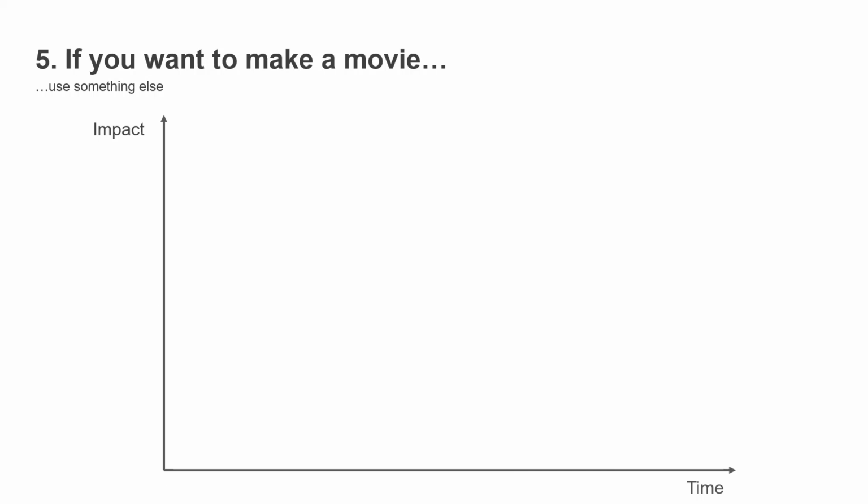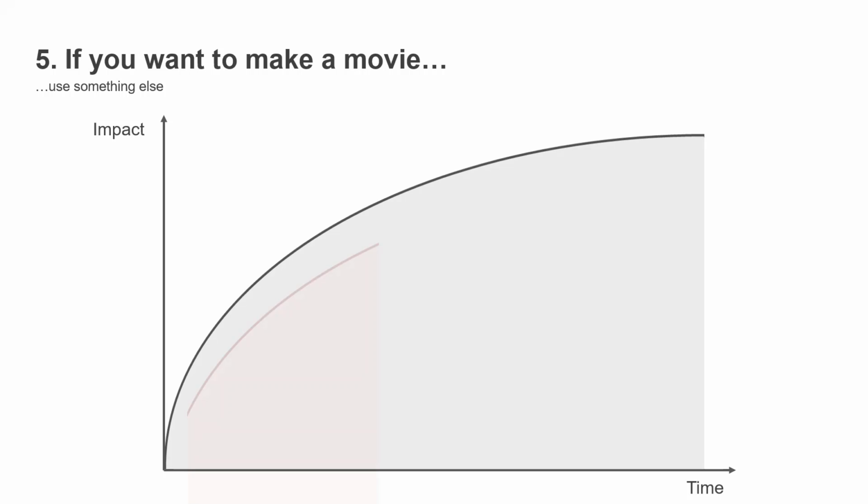Now, my fifth and final tip, if you want to make a movie, a PowerPoint presentation with lots of animation in there, my personal advice is not to use PowerPoint. Now, PowerPoint is a great tool, but I find the animation effects and applying animation effects takes a lot of time. And my personal view is that if you use PowerPoint, there's a kind of sweet spot for actually adding impact and improving your slides.